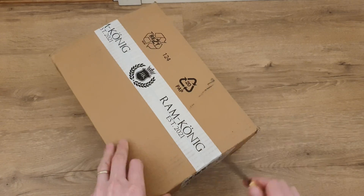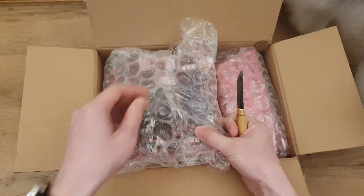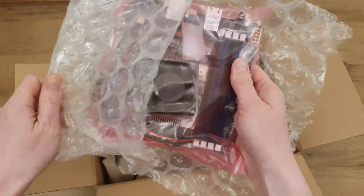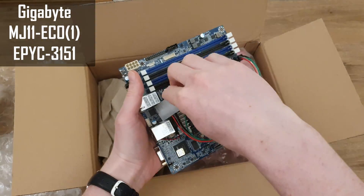In this box I have got a motherboard that I want to use with my first NAS or network attached device. I actually bought two motherboards because I want to be able to try to flash a custom BIOS or BIOS from another revision on this motherboard, and if I break it I have another one for testing.